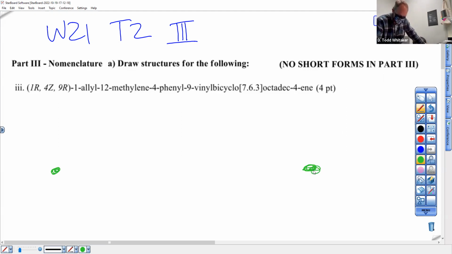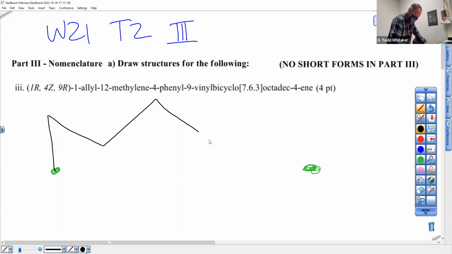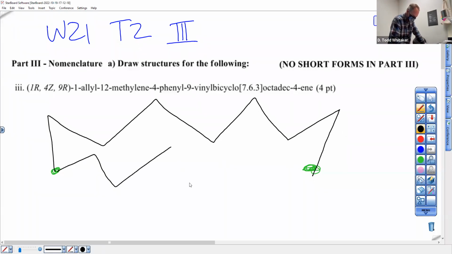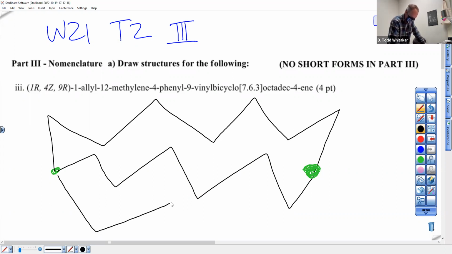How many carbons between dots? Well, 7 in one direction: 1, 2, 3, 4, 5, 6, 7. And a different direction, 6: 1, 2, 3, 4, 5, 6. Make sure that dot is at a corner. That dot is huge. And then 3: 1, 2, 3. Oh, can't reach the dot.